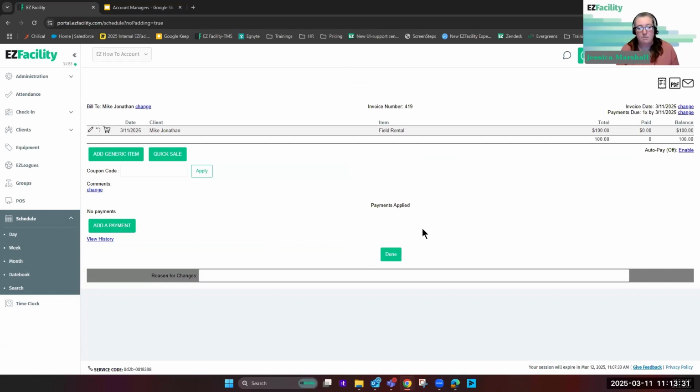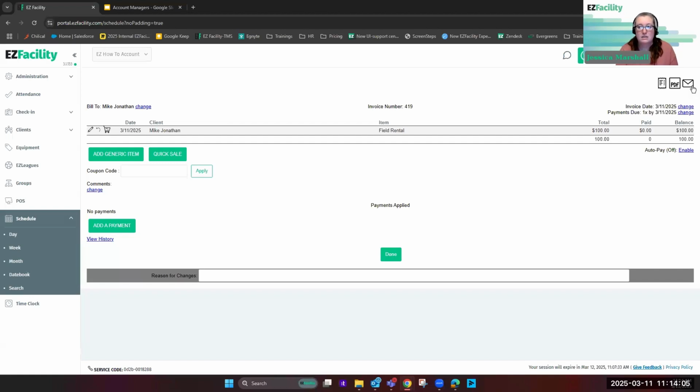And that's going to be set up based upon your facility and how they want to run things. The other options on here in the upper right-hand side: the receipt paper. If you have a receipt printer attached to your computer, you could print out the little receipt and hand it to them if they're there in the building. And this is going to be on any invoice, all three of these buttons. PDF: if you have a full-size printer attached to your computer and you want to print out a full sheet of the actual invoice, you could go ahead and click on PDF.